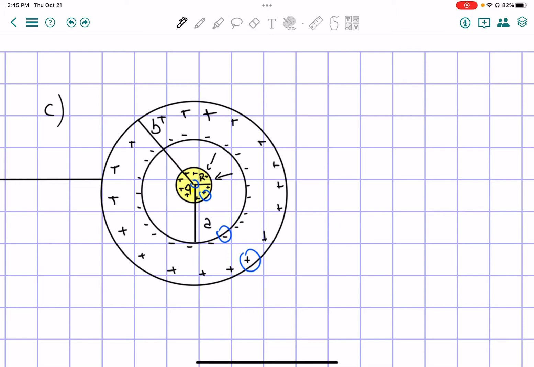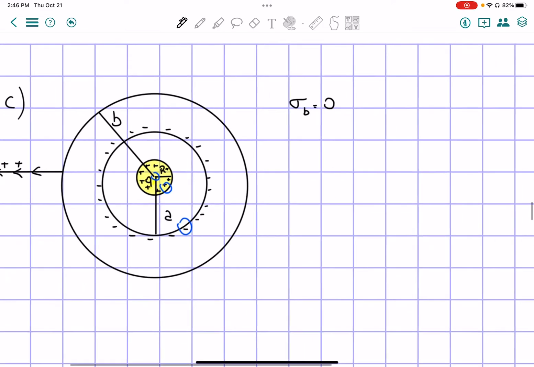But instead the positive ones want to move away from the center. They want to go as far as possible and the wire is the perfect option for them. They can get as far as they can on that wire, or at least definitely farther than the shell they are on right now. So now we have no positive charges on the outer shell. This means that the surface charge at the radius b is equal now to zero because the charge b is now equal to zero.